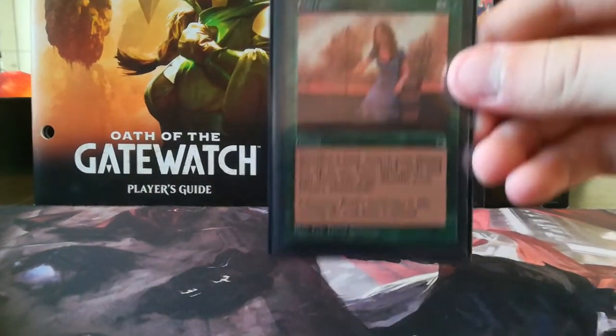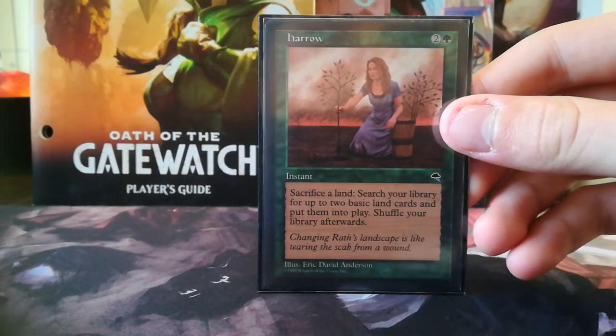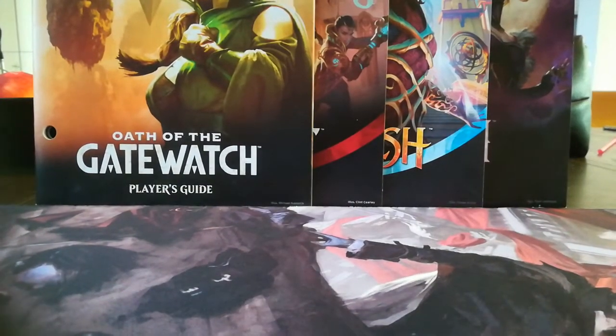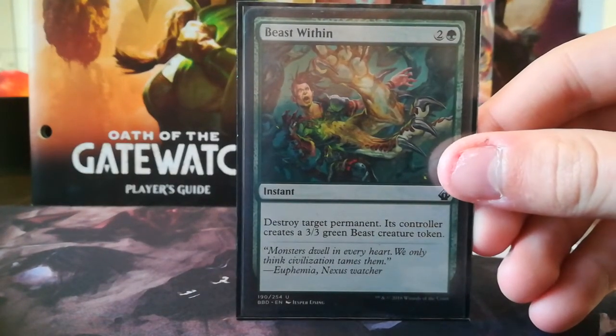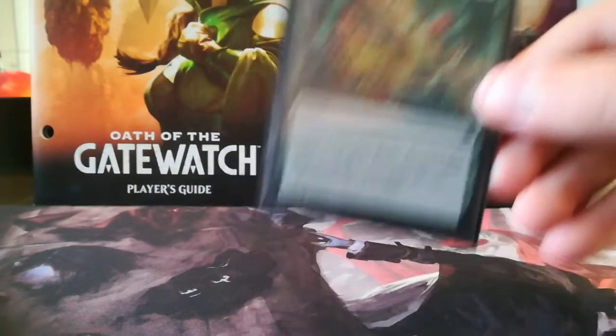Okay, so then we have Harrow. Just sacrifice a land, search your library for 2 basic lands and put them into play untapped. Which is really powerful if you conspire it, because you get 1 free mana in that turn. Beast Within, because Beast Within. It's just a really powerful spell to deal with troublesome planeswalkers or lands.